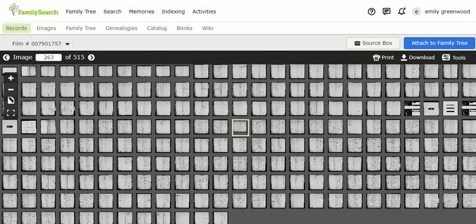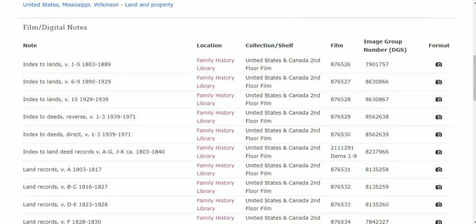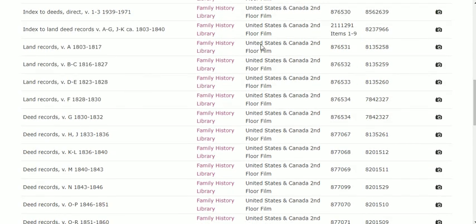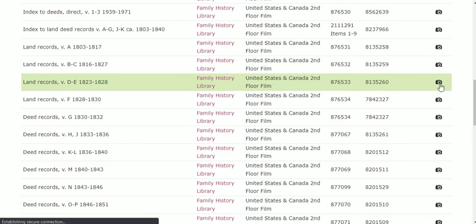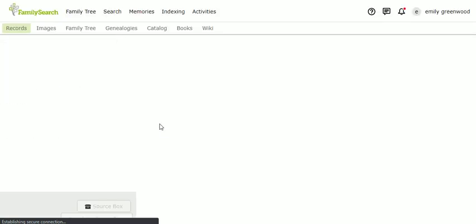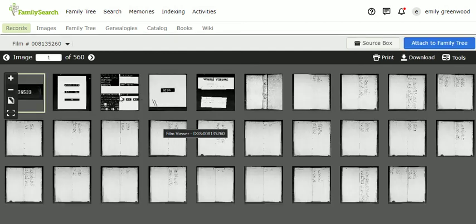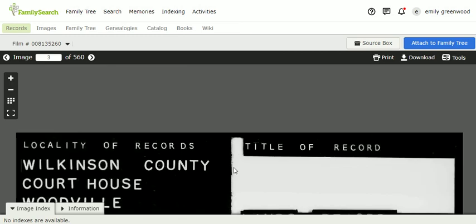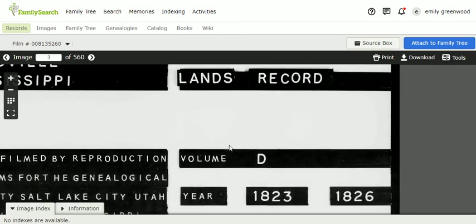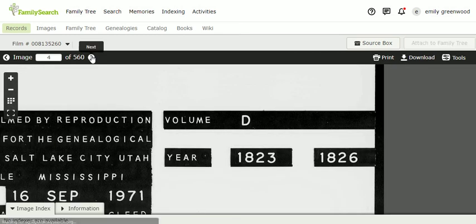So once I've gone through all of these indexes and found every mention of the surname I'm looking for, I'll go back and I'll find the corresponding actual document. So I'm going to find book D, the Cooper entries I had written for book D. You see there's book D and E here, so in this set. So you want to make sure that you're in the right book. I'm wanting book D. So I'm going to look at this page, make sure it's D, it's not book E.